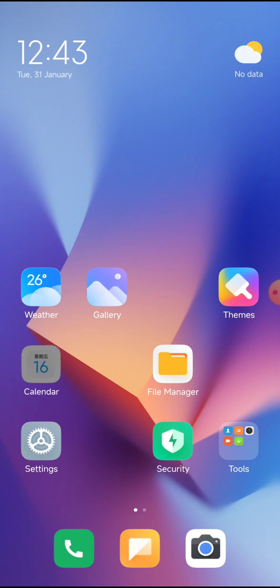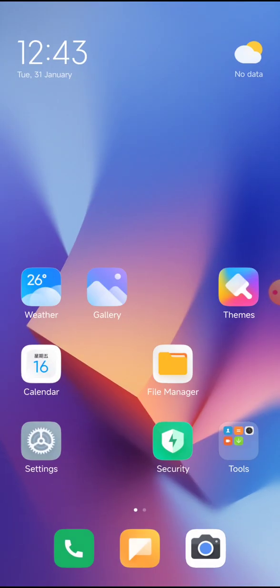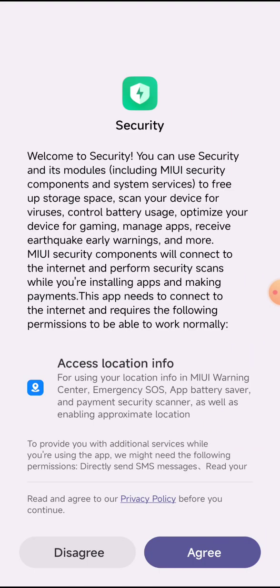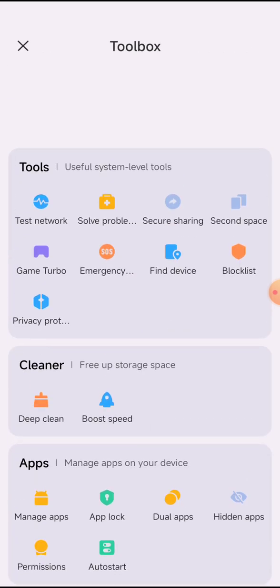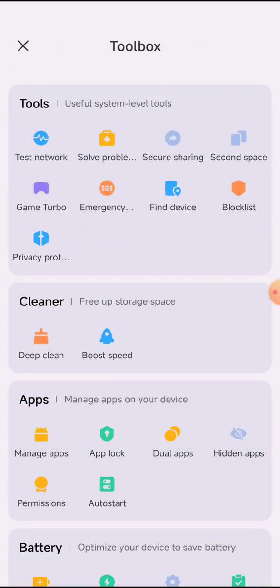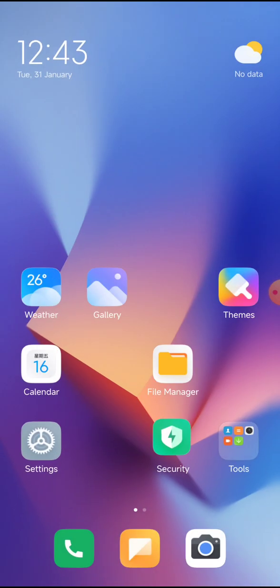Now going back to the port again, you also have the calendar application, which, I hope it is not Chinese. Yeah, it is actually a Chinese calendar. So there are some writings in Chinese. I do not know how to read Chinese, so let us leave that aside. And the security application looks the same, and even the monitor is applied to the security application also. You have the default options for the security application.